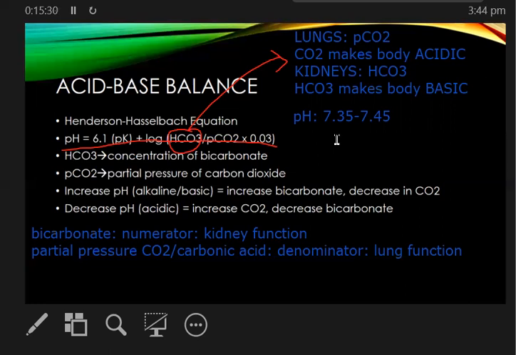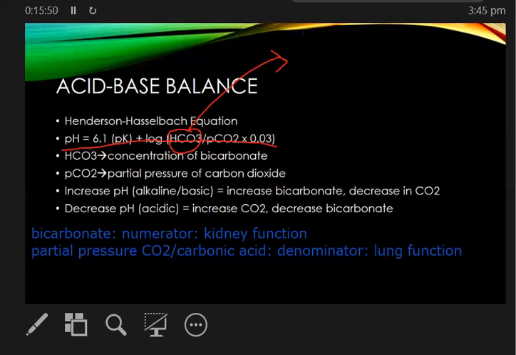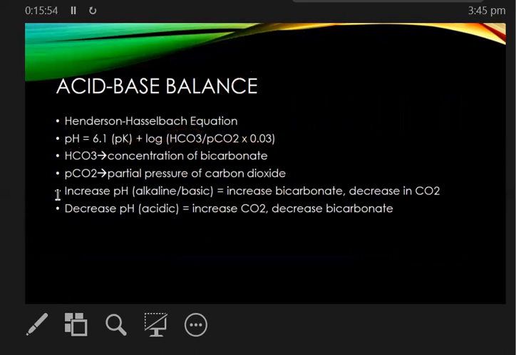Depending upon whether your body is in a state of acidosis or alkalosis, your body will respond to this imbalance via your lungs or your kidneys, depending upon the problem. Since we are talking about problems, let's take a look at the different imbalances. Take note, class, an increase in pH means greater than 7. If your pH becomes greater than 7, then you are in a state of alkalosis. An increase in pH means the pH is alkaline or basic.